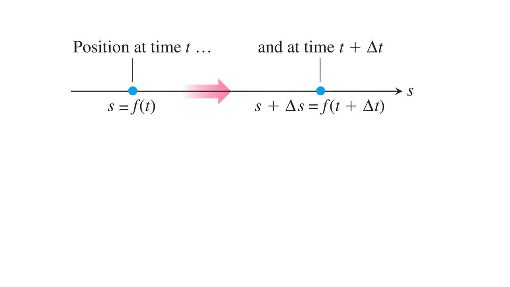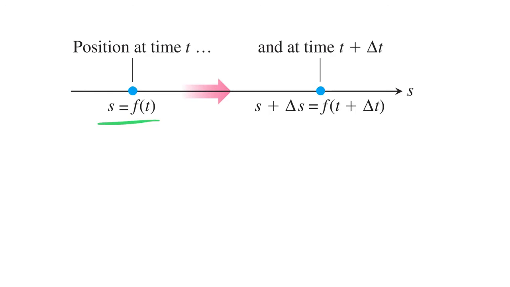Another use of derivative is velocity, or motion along a line. So let's imagine we have a line like this one. This is an s-axis. It's a coordinate line, so we can find the coordinates of a point anywhere along the line. So we can write the position of an object as a function of time. So it's moving in time and in space. So we can say its position at time t is this function right here. s is equal to f of t.